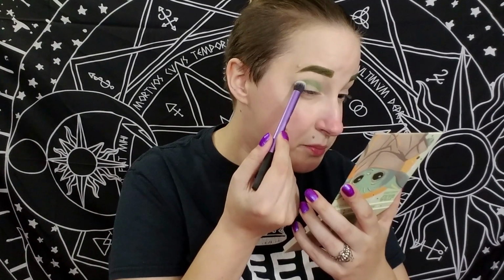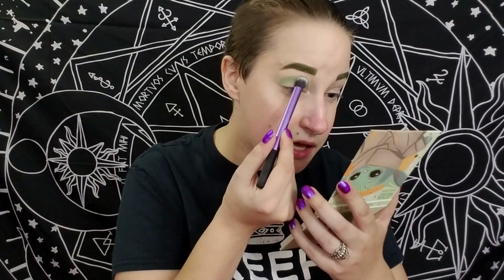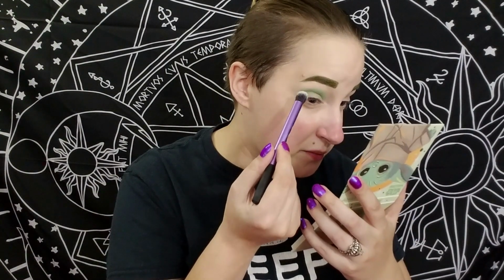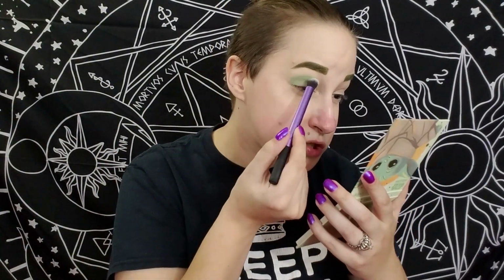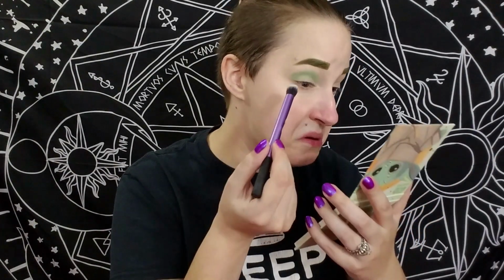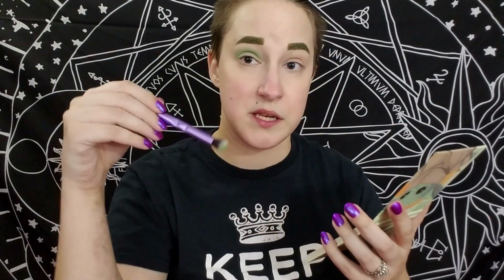But this is really pretty. I like this. Y'all know I like any kind of green, all kinds of green, every green. Which is funny because when I think about my favorite colors, I automatically think pink and purple. But when it comes to my hair, my nails, my eyes, my lips, I love green. If I could figure out how to quote unquote naturally wear a green blush, I would. I absolutely freaking would. I haven't yet. If y'all know any tips and tricks about that, let me know down below.